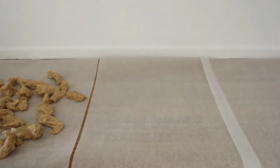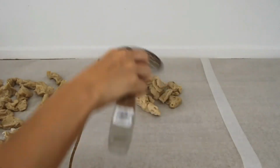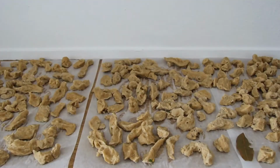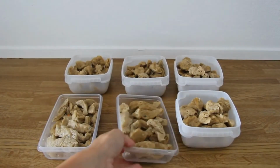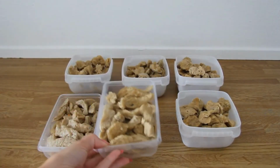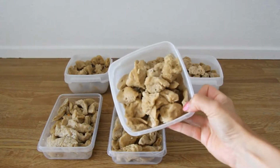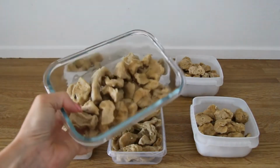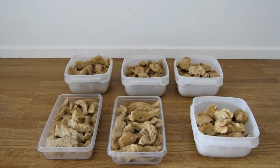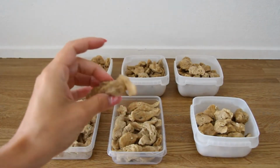So once I've done, it looks something like this. And once they have dried off and cooled off, the texture is quite bouncy, and I've made both chunks and strips. And I had even more to make, which I added into a glass bowl to marinate, and this is how the strips look. You can of course chop them up some more if you like to.